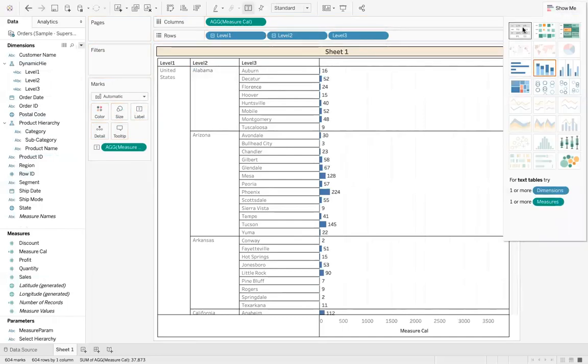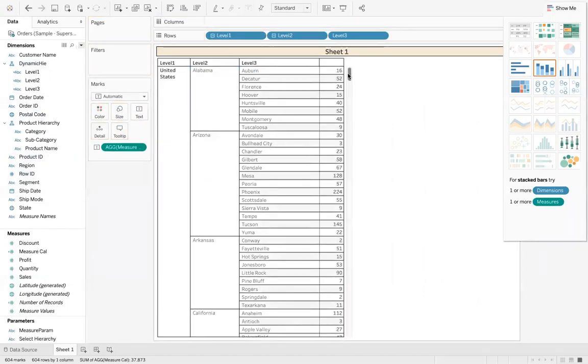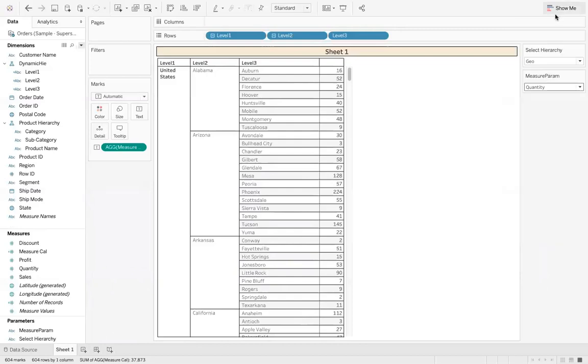Or maybe I can just convert this into a cross table. I think that will be a better option for now. So over here, you can see I have got one measure. With that, if I select, let's say sales, okay, we'll just select profit.